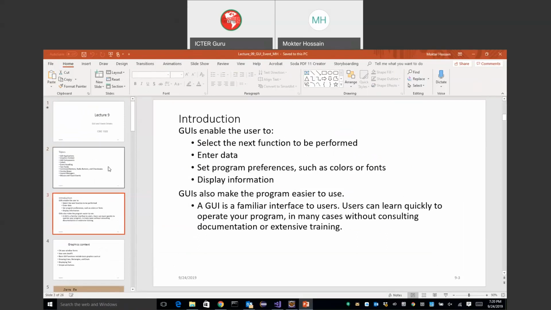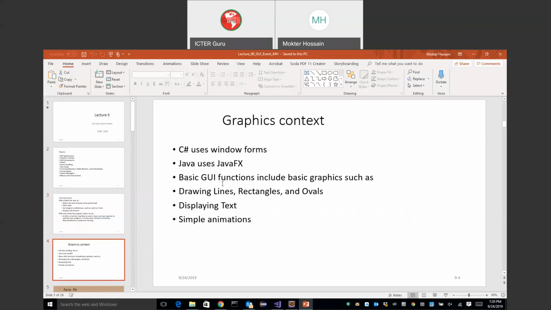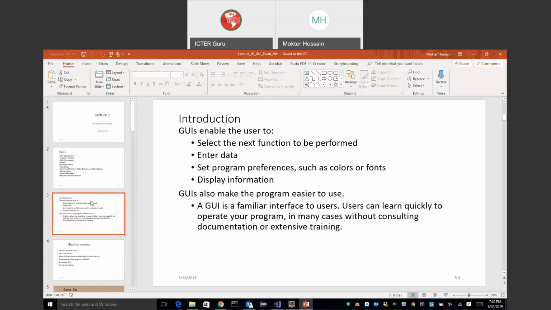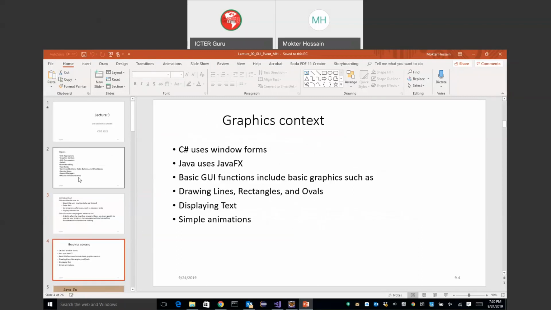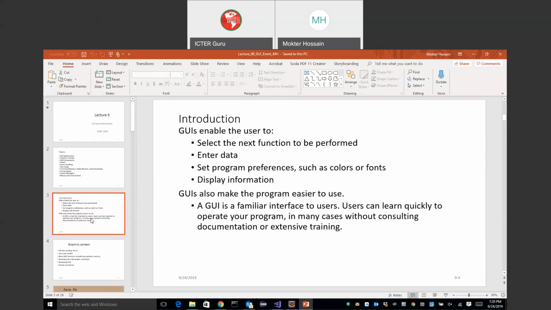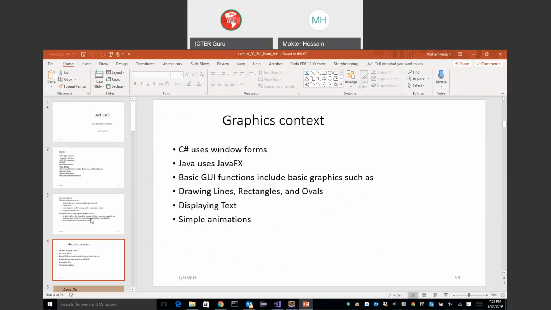For instance, when we right click, left click, double click, or hover our mouse, some actions happen. Those actions are called events, and for each event there is an event handler, some code you have to write. In today's lecture and the next lecture we will discuss how to develop GUI applications using Java or C#, especially the basic foundation.